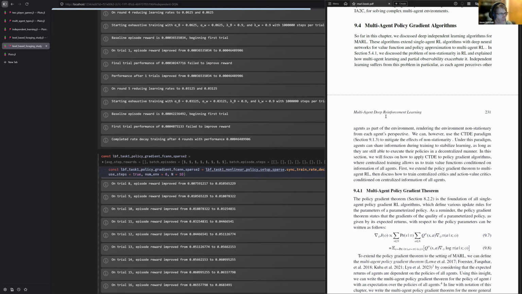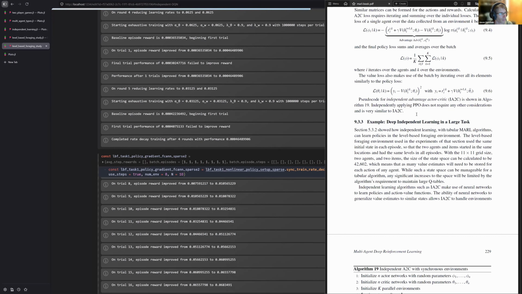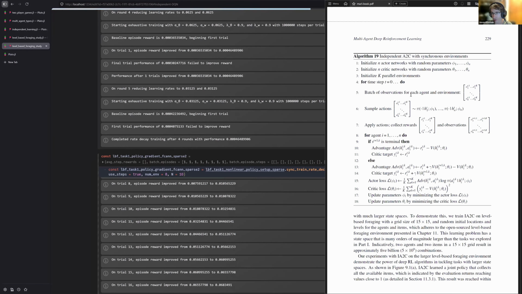So for actor critic methods, the only difference with the central learning reduction, where I'm just taking the problem and making it equivalent to a single agent problem, is that with the independent version you just have n of these single agent problems.